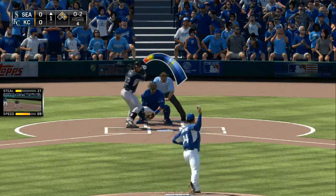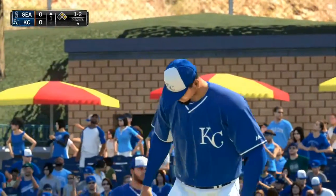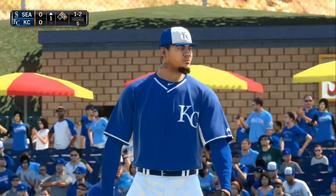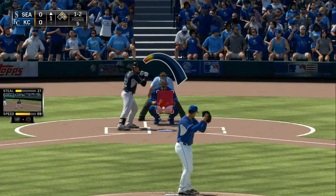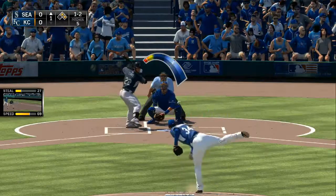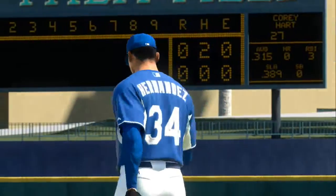Here's Hernandez now on 0-2. Tried to get him to go after the slider, but it's 1-2. Seems like he's missed his spots a few times here already. Yeah, he hasn't been overly sharp, that's for sure. It hasn't caught up to him yet, but he's going to need to find that rhythm. The 1-2. Now a changeup locks him up as he looks at strike three called, one away.